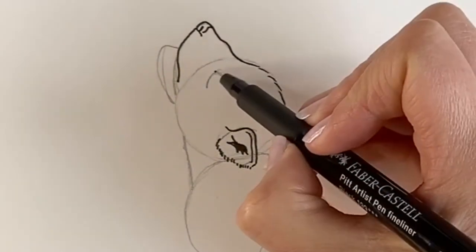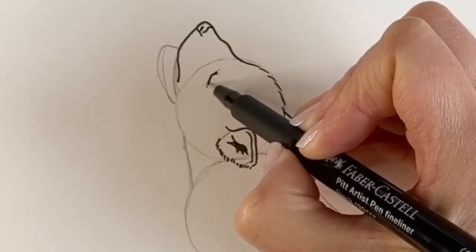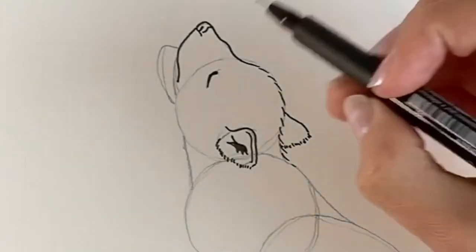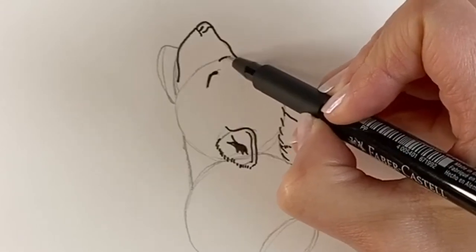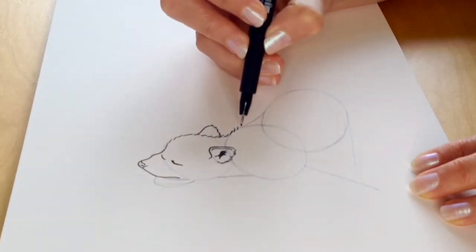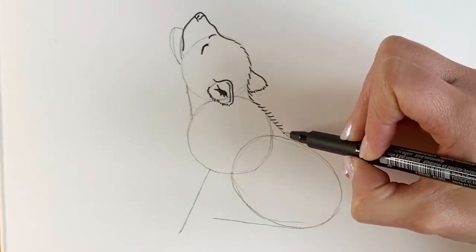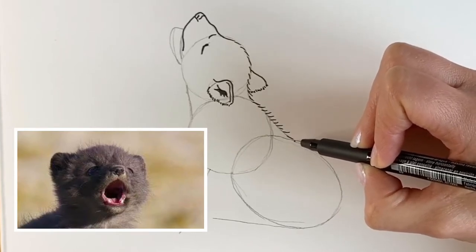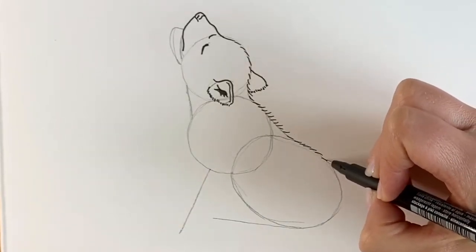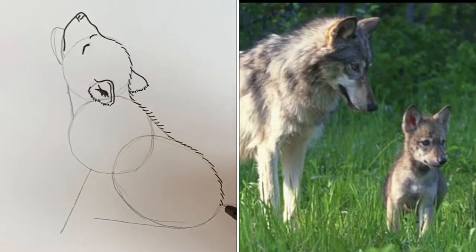Now for the eye. As I said they're born blind, but this one's got little eyes closed — I think this one's old enough to actually see though. There's also a slight little crease on their nose just like this. So I'm going to carry on the fur on the back — I'm just going to use these dashes to show that there's lots of fur standing on end because they're very very furry. And when wolf cubs reach 11 to 15 days they actually open their eyes and become more mobile and vocal. They grow super quickly — once they're three weeks old they come out the den, and then by eight to ten weeks they abandon the den completely and go off hunting with their parents.